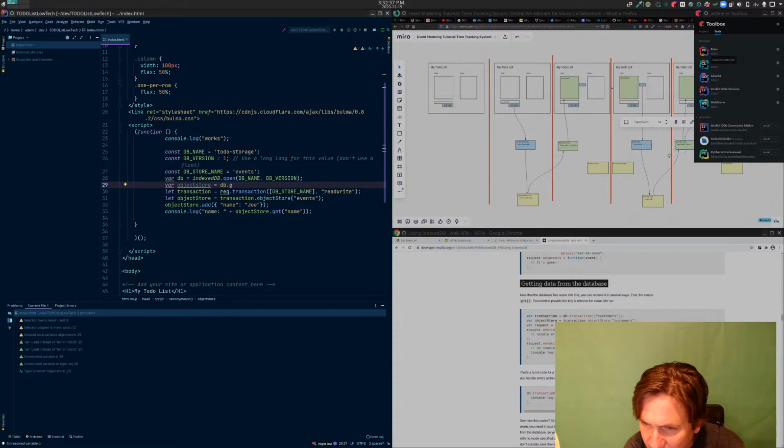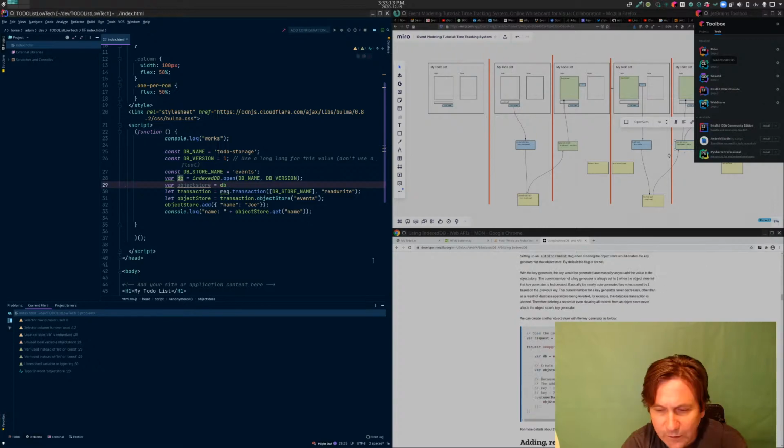Okay. IndexedDB open. Right, DB version 1.